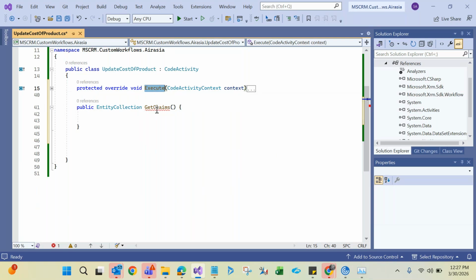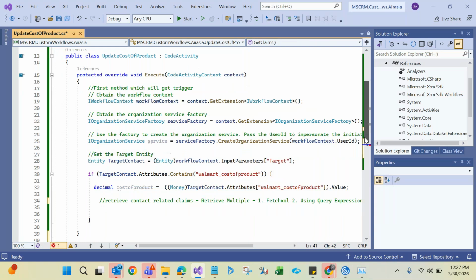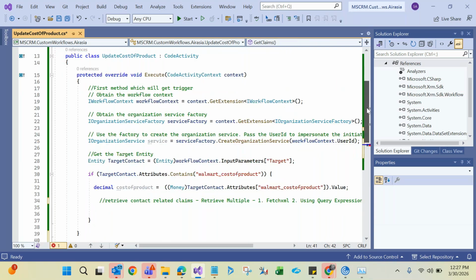So first I need to call this get claims method inside execute. Then only it will get triggered. So copy the method name get claims.